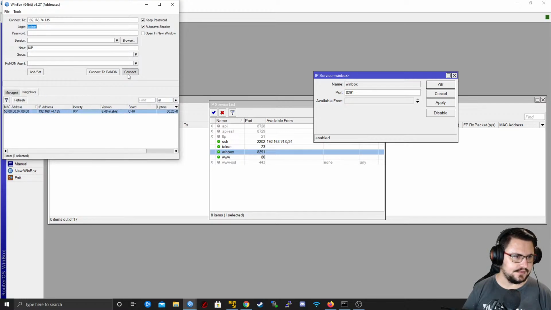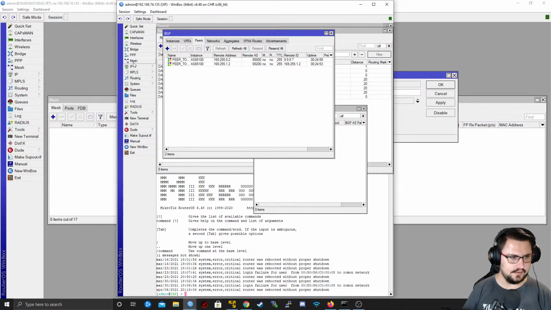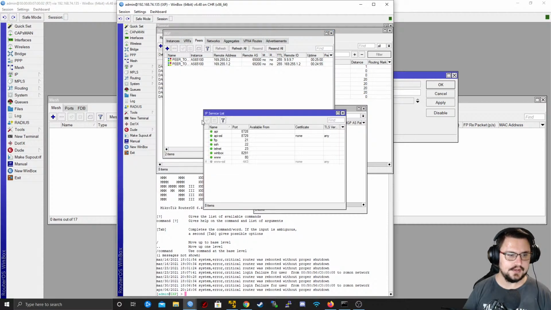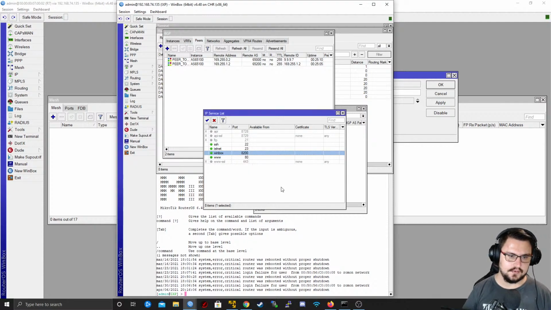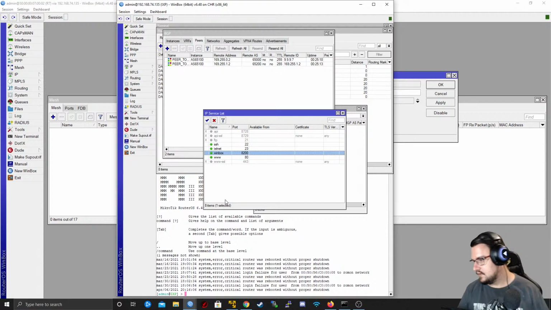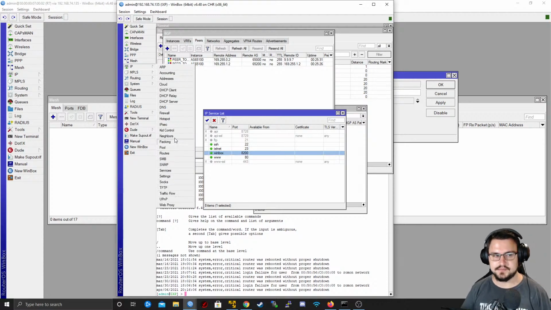So this IXP router, I'm just going to connect, and then from here, if I go to my IP services, let's disable the API stuff again, FTP, and then Winbox, I can change this port to something else. So I could make this 8200. I'm not saying you need to do that, you can make it anything else you want. Those ports are normally not just open to the LAN, it's open to everything. That's the thing about routers that people a lot of the times misunderstand.